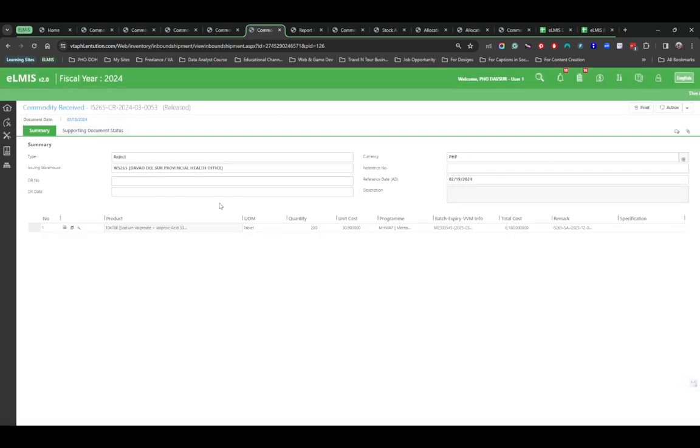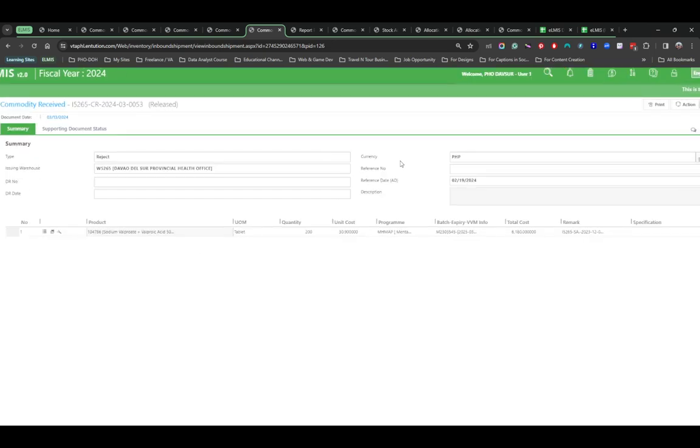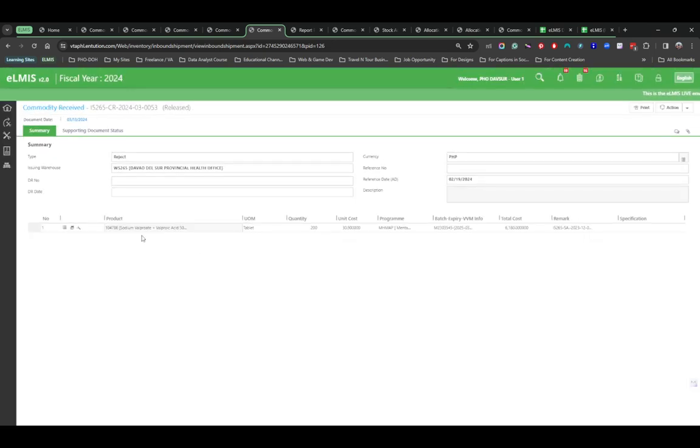All right, so that's it. We have already released this commodity, and this quantity is already in our system, in our account already. That is how we do and transact the commodity receive, whether it's pending commodity coming from the region or rejected commodity from the RHUs.